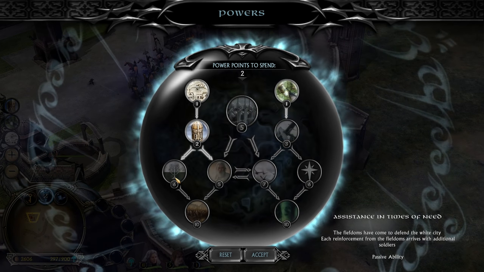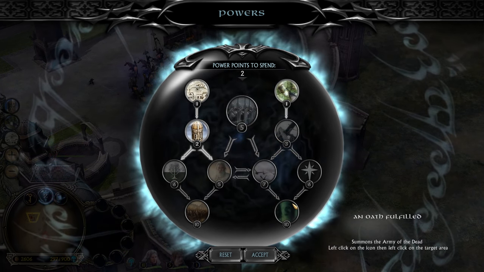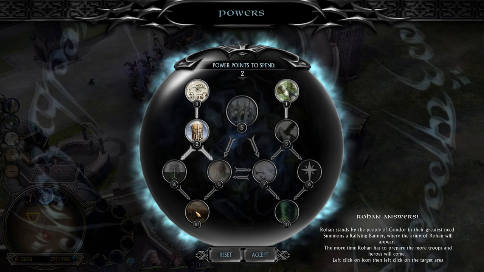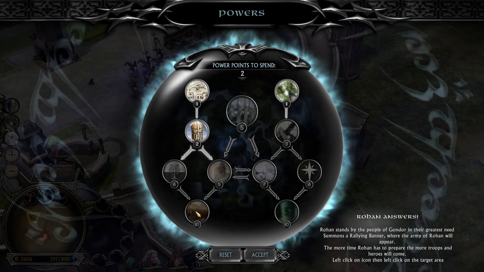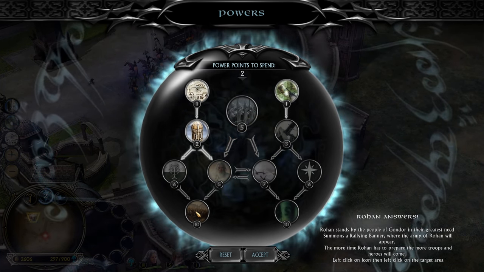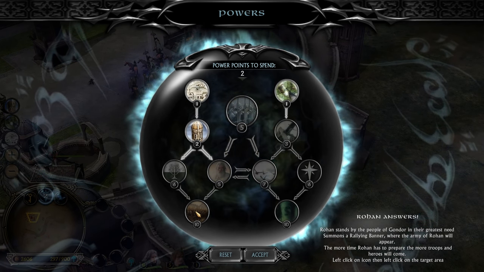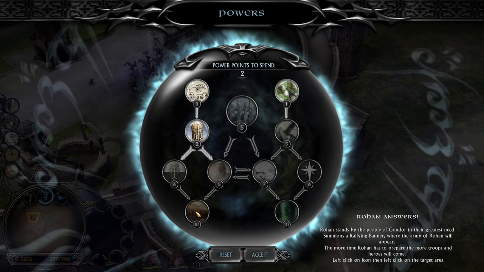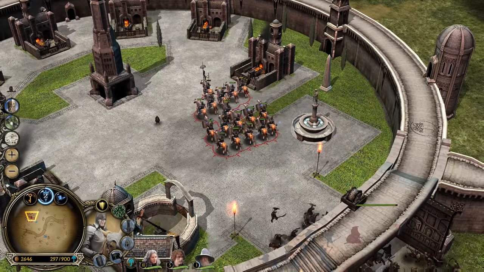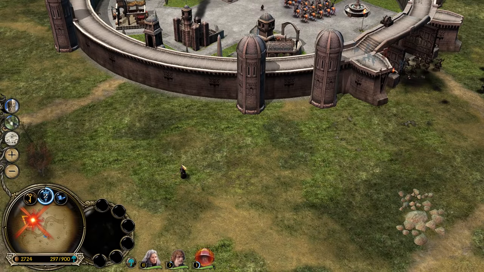Assistance in times of need. And with 10, we are able to either summon the Army of the Dead, or Rohan answers. Rohan stands by the people of Gondor in their greatest need, summons a rallying banner where the army of Rohan will appear. The more time Rohan has to prepare, the more troops and heroes will come. That's crazy. I like that. I really do like that.